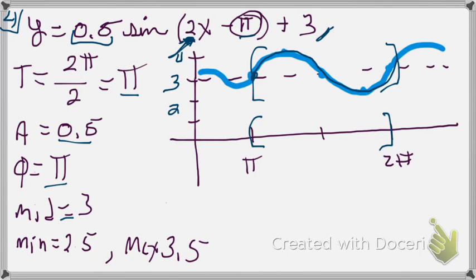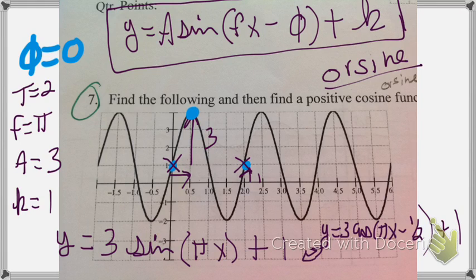Let's see. Now, the next one I believe is, yes, number 7. Here's a nice picture of that. And we want to find a positive sine or cosine graph. And they ask for a few different things. The easiest thing to look at for this one, I would say, would be to make this a sine graph, because if we start right here on the y-axis, go up, come back down, and go back up, from here to here represents one cycle. And when we do that, that makes that phase shift phi 0.